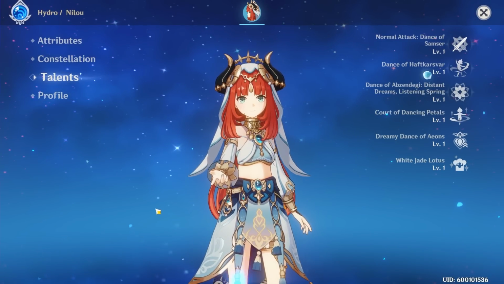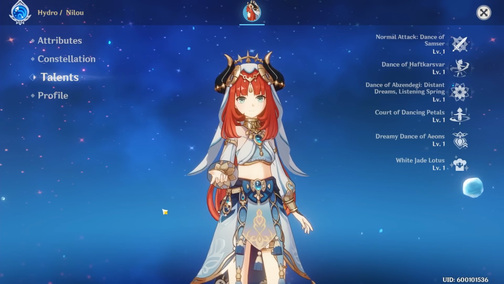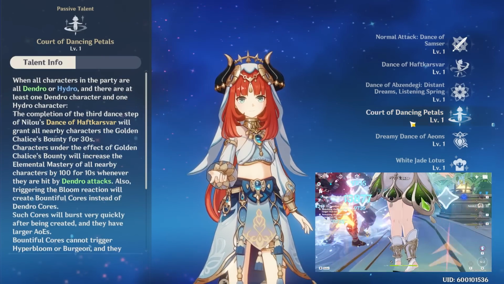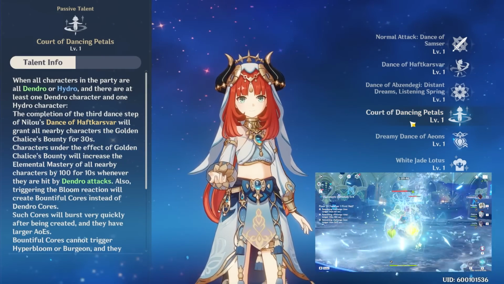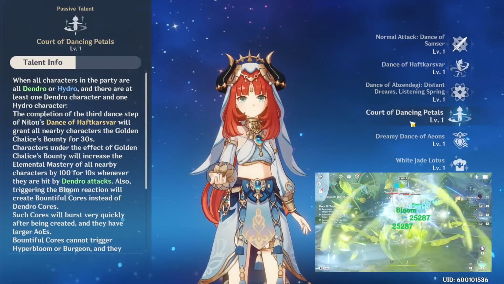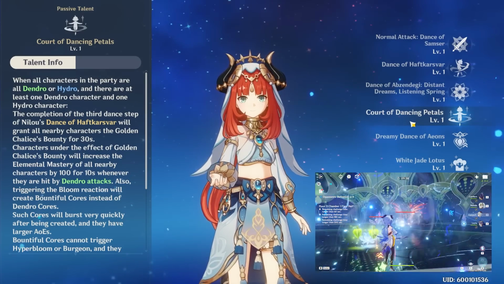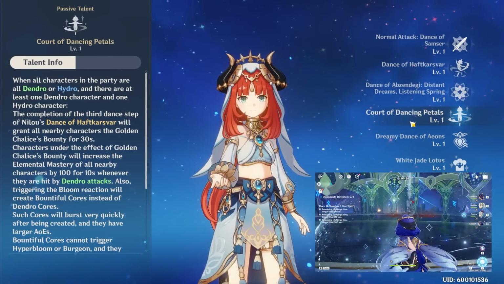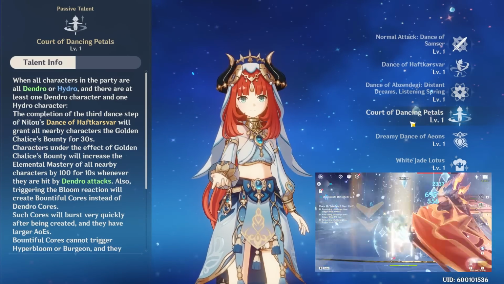Now, the one bad thing you could say is that she is more restrictive than a lot of other characters in Genshin Impact. And that is because of one of her ascensions, which is going to be the Court of Dancing Petals. To fully utilize Nilou, you need to have only Dendro and Hydro characters in your party, which is the restrictive part. If you're a newer player or a free-to-play player, basically the only amount of max usefulness you can get from Nilou is restricted to these teams. You can't play her with Pyro characters and get this benefit.